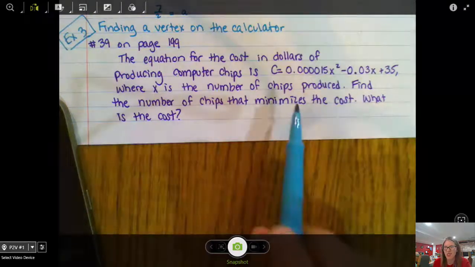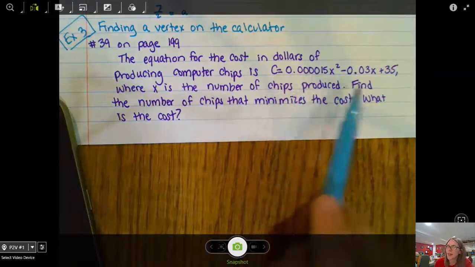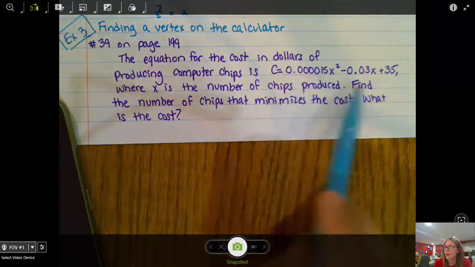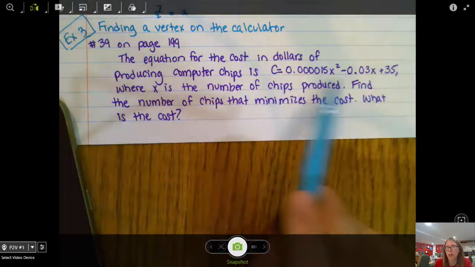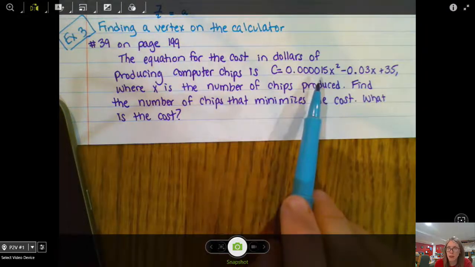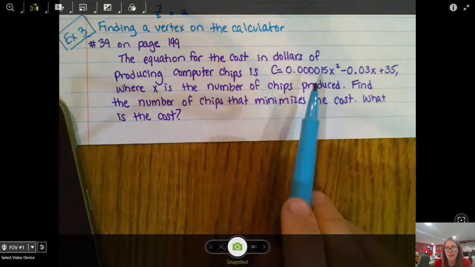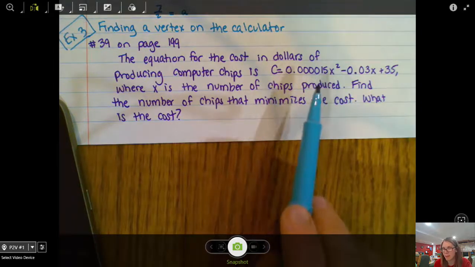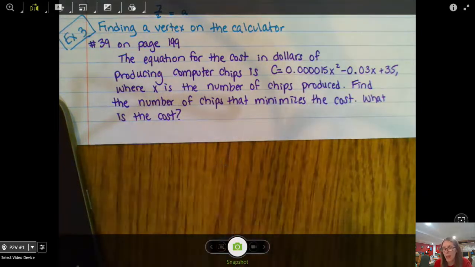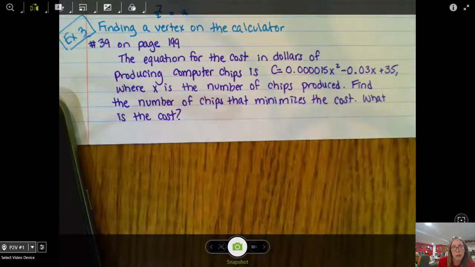And right now we don't know how to find the vertex of quadratics, and this is standard form. We don't know how to find this yet. Maybe you remember from Algebra 1, but I'm going to guess probably not. All right, one thing that we can do though is to use our graphing calculator and use that tool effectively.